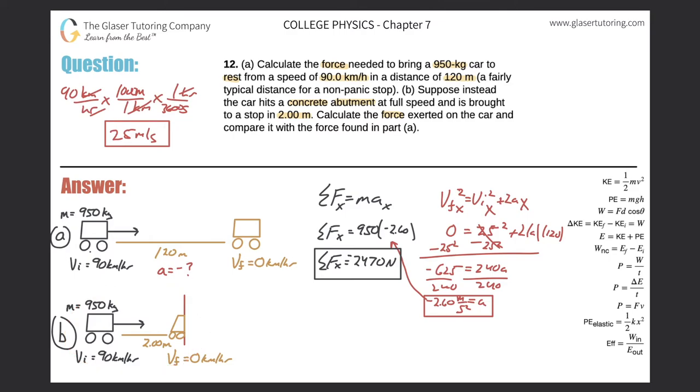Here's our picture now of part b. It only takes—or I should say that the velocity of the vehicle changes from 90 kilometers per hour to zero kilometers per hour in only a distance of two meters. We should expect the acceleration to be significantly higher in terms of negative acceleration. I already calculated the meter per second value here, so it's 25 meters per second.